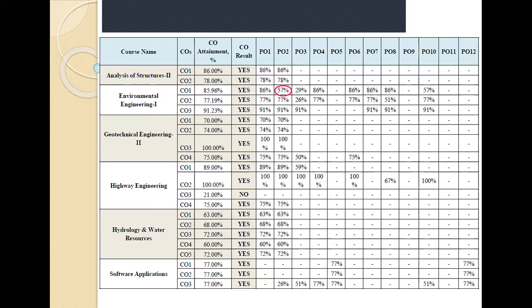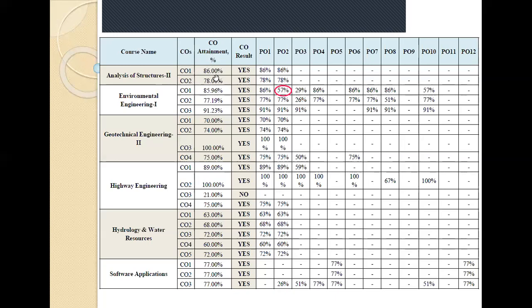Now the different courses are available, and Analysis of Structures 2 is one course. In this course we have 2 COs. Let us not question why they have 2 COs; let us see that they have only the 2 COs. Out of the 2 COs, maybe the other COs are not attained, and that we can also consider, but they have to be considered at any cost. Here, let us say we have only the 2 COs.